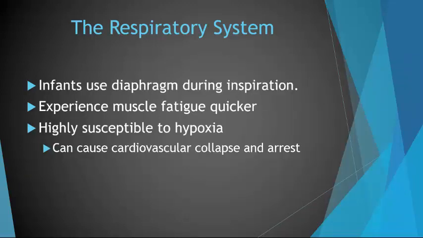Infants use the diaphragm during inspiration, which in turn may cause them to experience muscle fatigue quicker because they're using up much of their reserve. Any pressure on the abdomen of an infant or young child can block diaphragmatic movement, which could cause respiratory compromise. Infants and children are highly susceptible to hypoxia. You've got to be very careful when you're seeing that the child is in a respiratory issue. You've got to make sure that you're handling the oxygenation aspect and the ventilation aspect of maintaining airway and breathing.